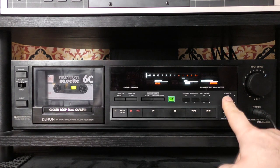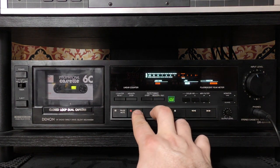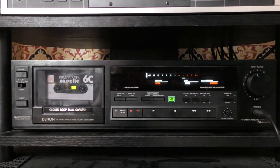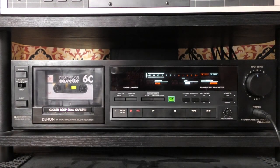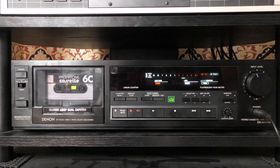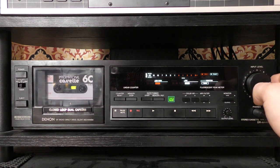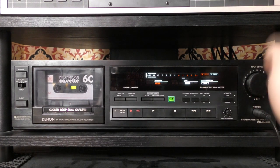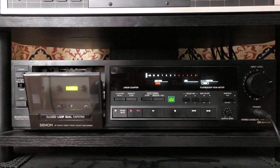Okay, so back to the source. Put it back at 4. Okay. And the song just finished. Ha ha ha, let's run it again. Okay, let's see how good it picks up this delicate intro. Ugh. Let's crank it up. Ugh. Yeah, that's not going anywhere. That's not going to suddenly blow my socks off, is it?